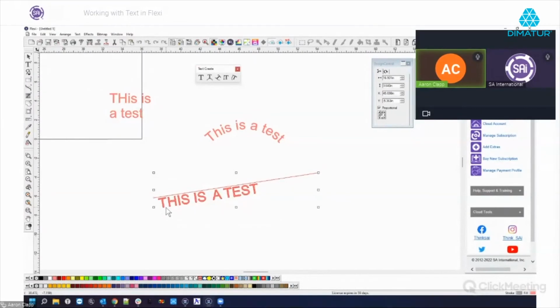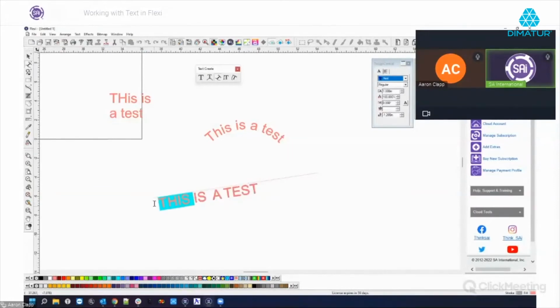Tanya just commented saying, if you highlight just the first letter, then you can adjust size in Design Central. That is true. Yep, that is true. You can just highlight that individual letter. That is correct. That is another way to do that, yeah. That would work. Okay, and then we're going to move to some questions that came in after you were finished.